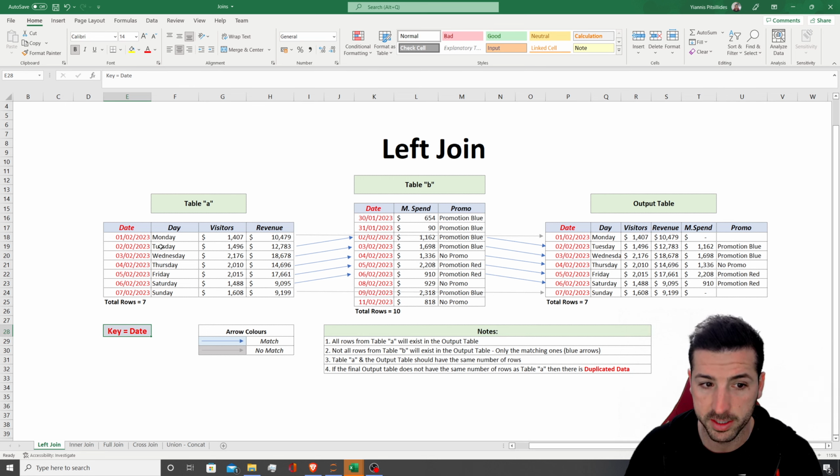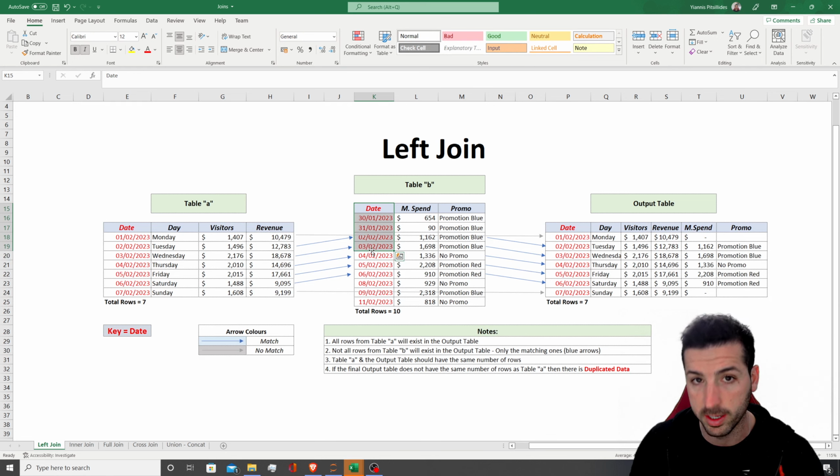In our case, the key is date because it exists on both tables, and it's what we are going to use to match these 2 tables together.